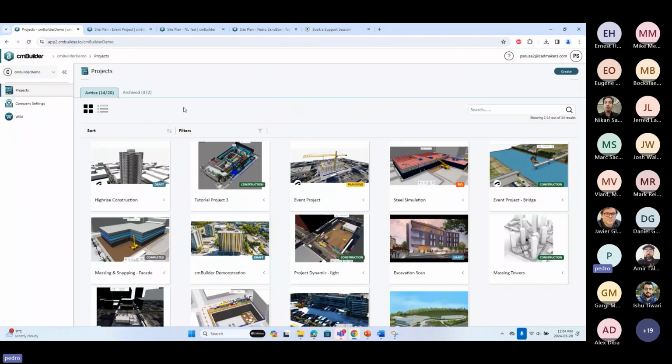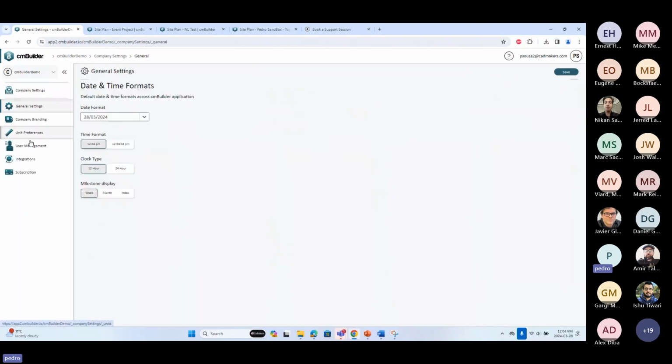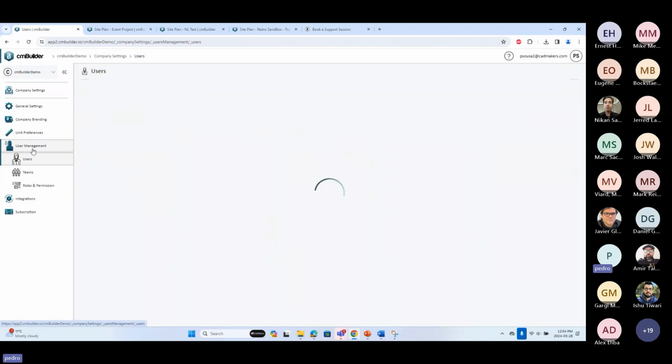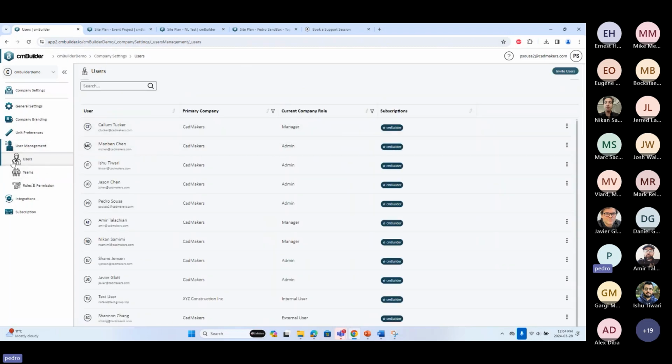So for you to set up the permissions at the company level, you're going to open the company settings, click on user management, and in here we can start playing around a little bit. The people that have access to this and are able to set these permissions, invite people in, change access and things like that, are the people that have admin roles in the company. The first person that creates the account will be an admin and owner at the same time, and he or she can invite new people in as admins or change their permissions and so on and so forth.